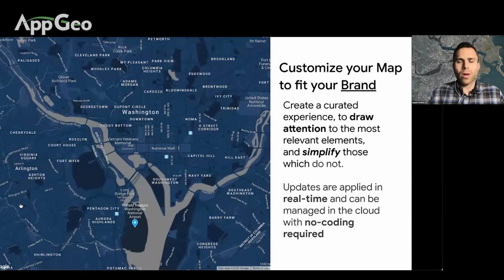So to answer that question, we as map lovers at AppGeo love thinking about how to communicate visually through mapping applications. And with Google Maps, you now have a very broad canvas to be able to design your vision. Now, this could be to create experiences more closely aligned with your brand. Say this is going onto your website or your mobile application. You can really make a seamless experience where it doesn't suddenly look like you're being pushed onto a different technology.